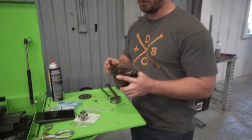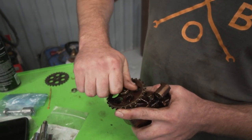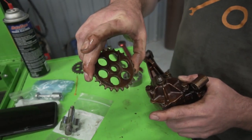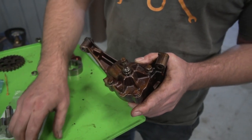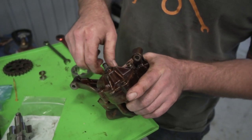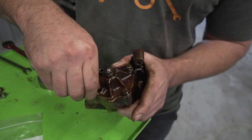So, first thing you need to do, if the oil pump is off the car, you've already done this, but you need to remove the oil pump nut, which I have already loosened, obviously, because I'm taking it off by hand. Take your gear off. These are reverse thread. So it's righty-loosey, lefty-tighty. Okay, so once you get those off, then again, I've already loosened all these, so we're gonna go ahead and just pull them out. You take these four 10 millimeter M6 nuts out.